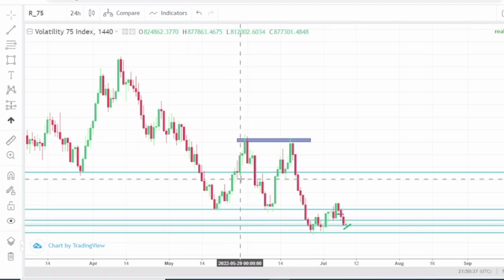All right, so this is the opportunity, this is the strategy that you have been clamoring for. This is the best way you can trade Volatility 75 Index, no matter how volatile you think Volatility 75 is, or Jump 75 is, or any of the pairs in the synthetic world. No matter how volatile you think that pair is, this is the best strategy that you are going to use to conquer every volatile pair. All right, so today I am going to share with you this Volatility 75 big box strategy that you are going to use.